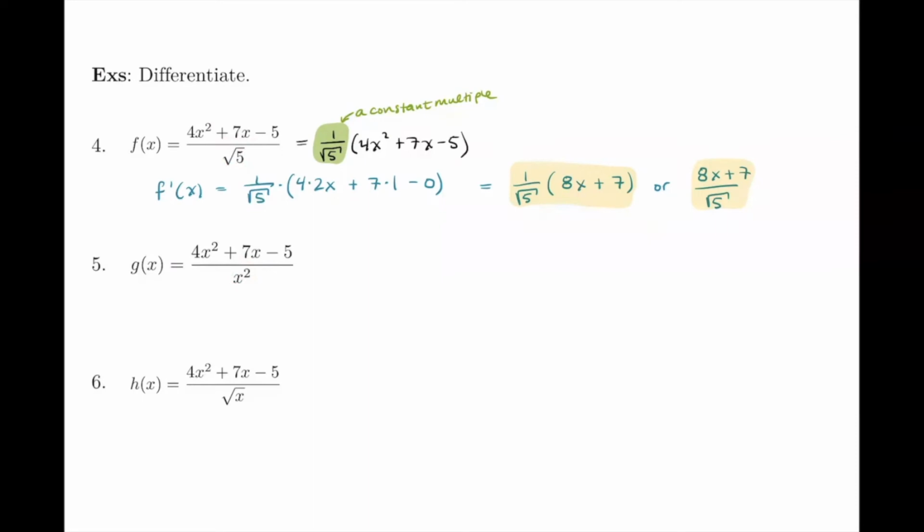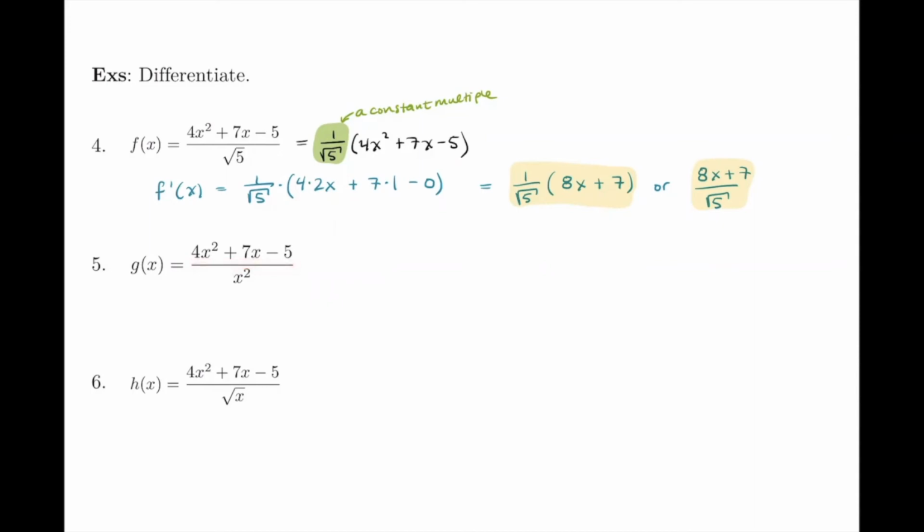When this is the case, we cannot just take the derivative of the numerator, which would be 8x plus 7, and then put it over the derivative of the denominator, which would be 2x. This is not the derivative. We can't ever do this. We will have a rule called the quotient rule that will allow us to differentiate quotients where we've got variable up top and variable down in the bottom.